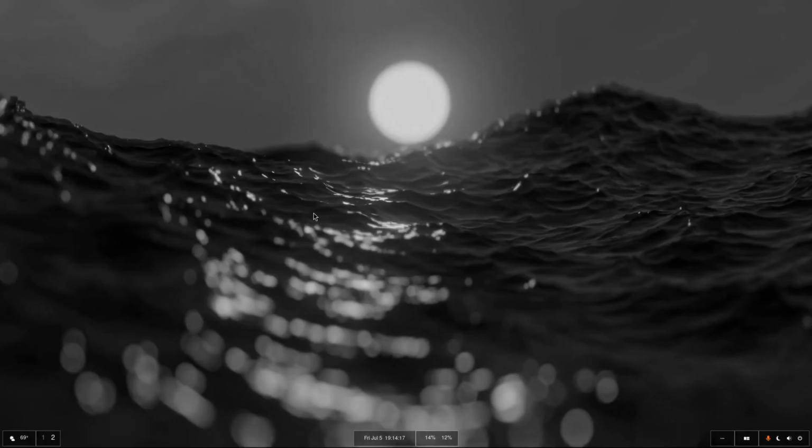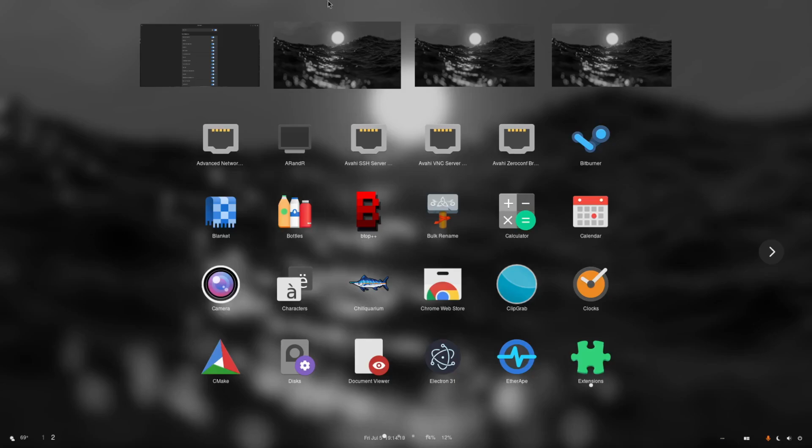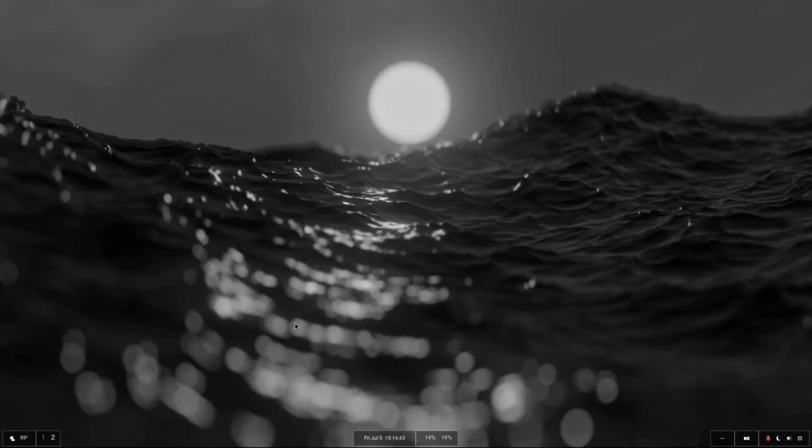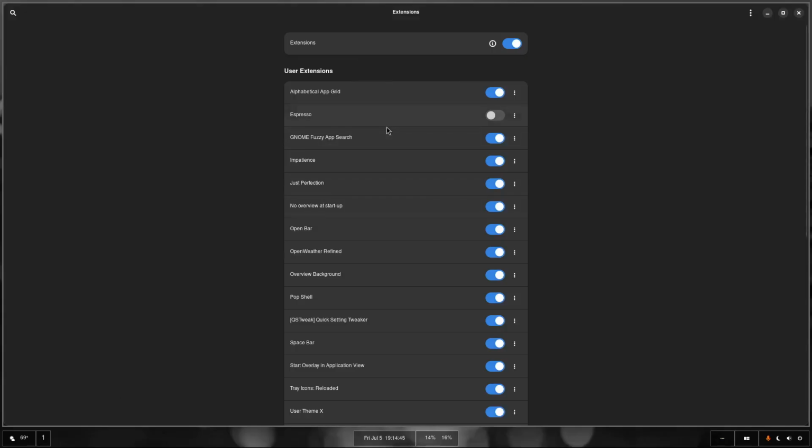So, there's that. Other things I've done, as you can tell, I don't have any dock. I got rid of the dock. We don't have any of the shortcuts on the side, or frequently used apps. I don't even know if that exists because I had that shut off before I even had a chance to utilize it, so I might just be making something up, but I'm pretty sure there's stuff on the side. We've taken out the search bar, and all of that was accomplished with just perfection.